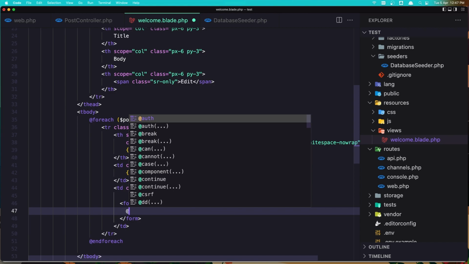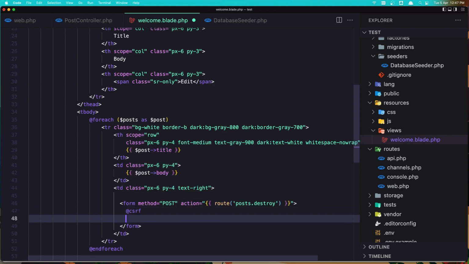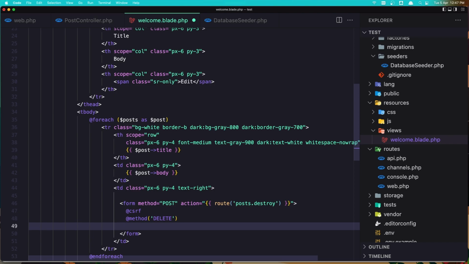Let me add the CSRF token, and also we need to override the method here to be delete. Add the button with a class px4 and py2 bg red 400, on hover is going to be bg red 600, and it's going to be rounded, and say delete.